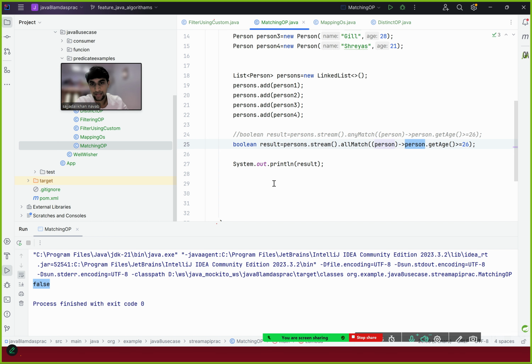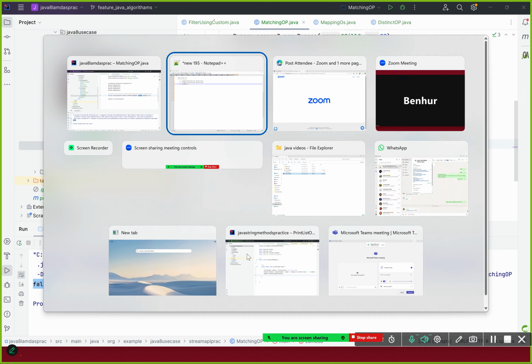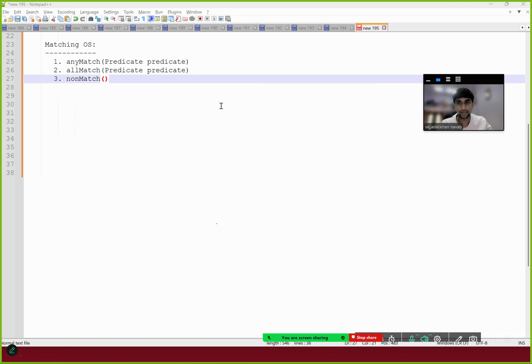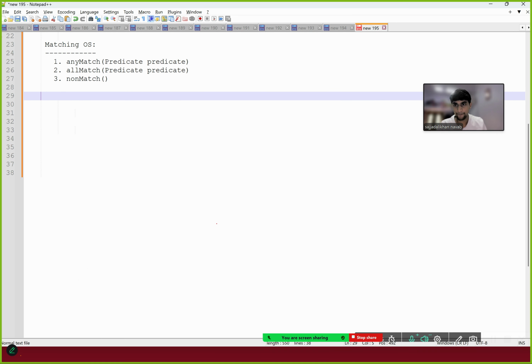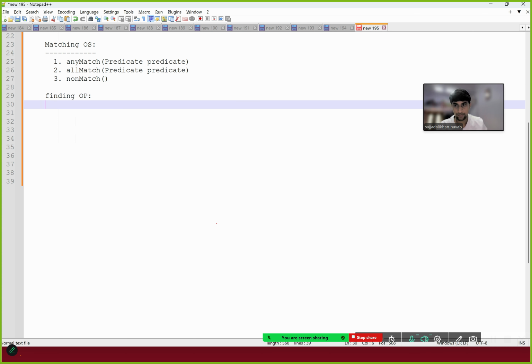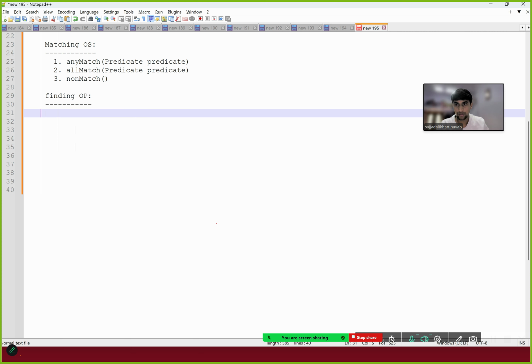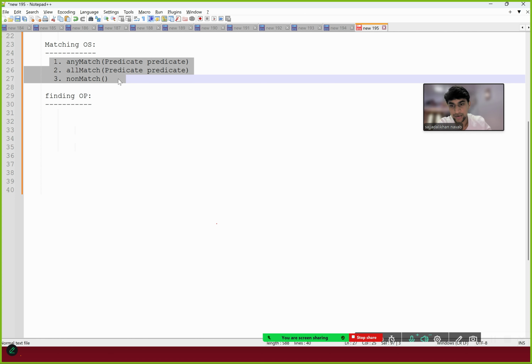So what methods do we have in finding operations? Let me teach you the finding operations. In the last part, we have seen the matching operations, right?